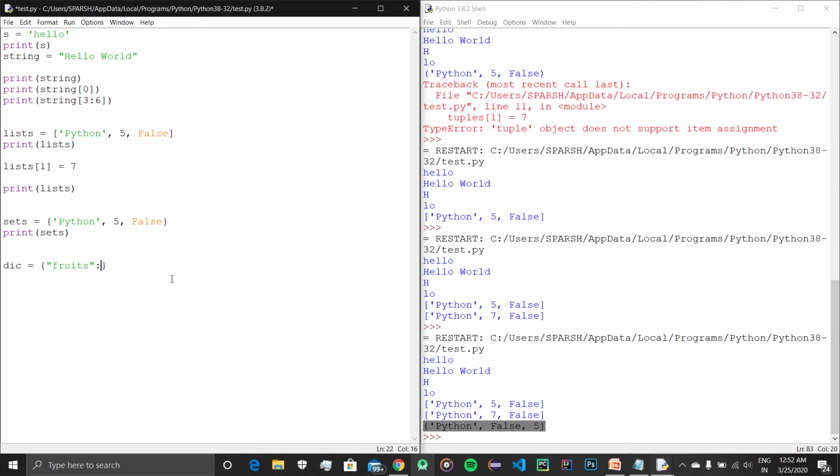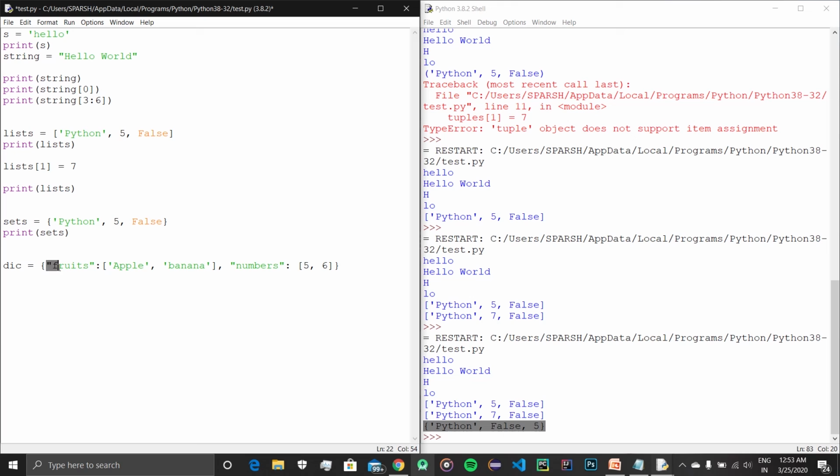Now if you have more than one value, you go with square brackets, and inside the square brackets you go with the values like apple, banana. Now since it is a collection of different data types, you can have another key here, let's say numbers, and for this key you may have integer values like 5, 6, and these have to be inside square brackets if the values exceed 1.